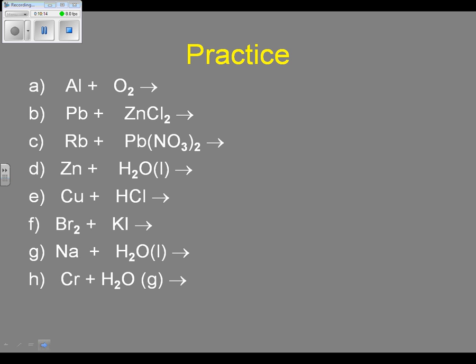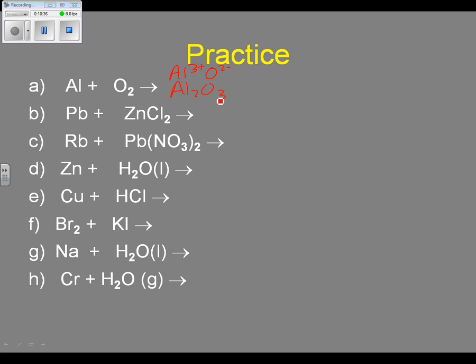So what we have is aluminum will react with oxygen, and so it's going to form an oxide, and that oxide is aluminum oxide. Aluminum is Al3+, because that's one we have memorized. Oxygen's 2 negative. The sum of the oxidation numbers do not equal 0, so you have to crisscross. It's Al2O3, and then you have to balance this.